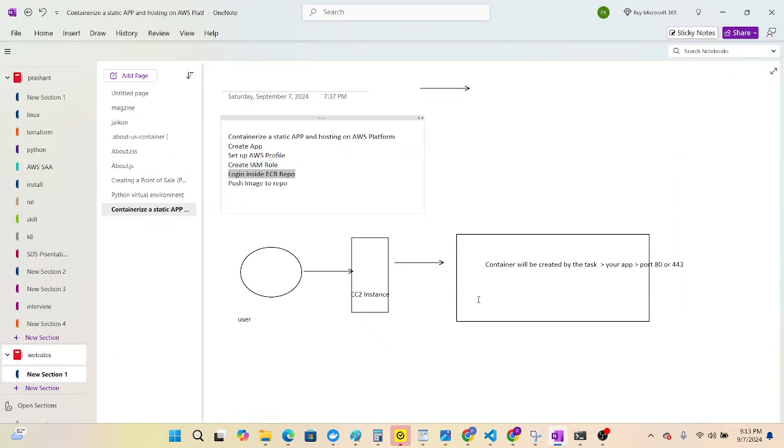Then it will be exposed through the service. Once that is exposed through the service on any port like port 80 or anything, then the user can access that.